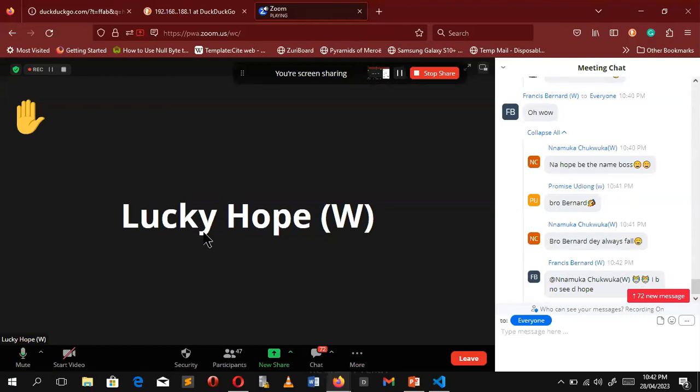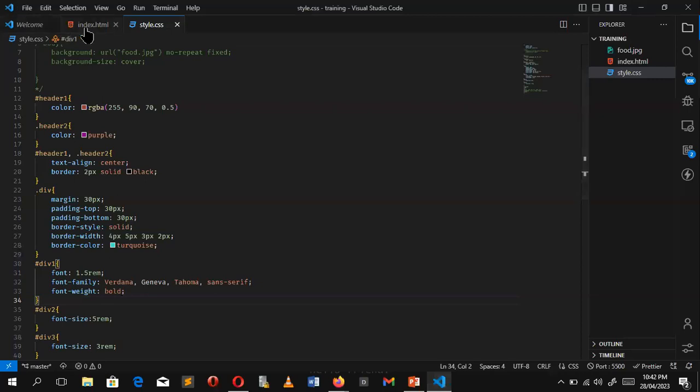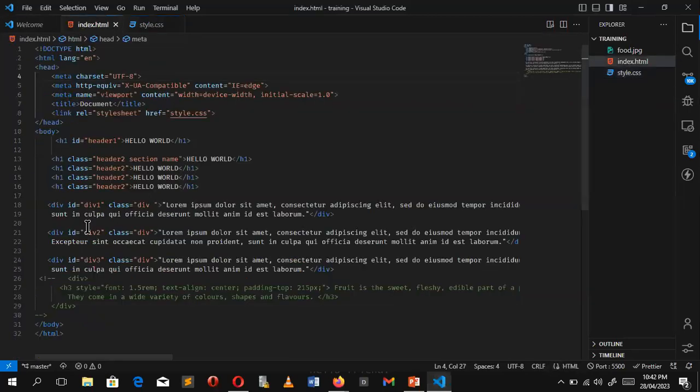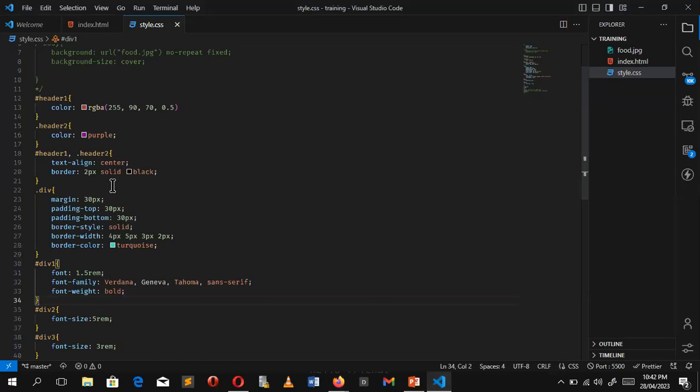But when we move to class, it is like a group of elements. The styling applies to the group, just like when we used these three divs, we gave all three of them the same class and styled it as div dot div.